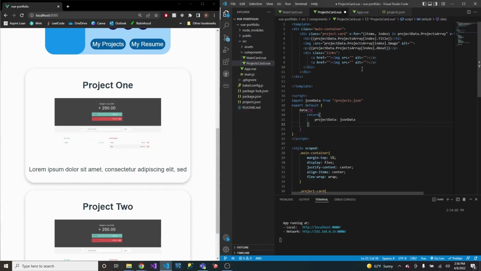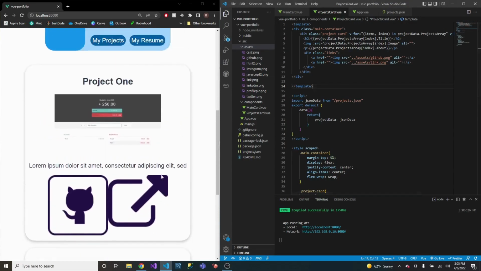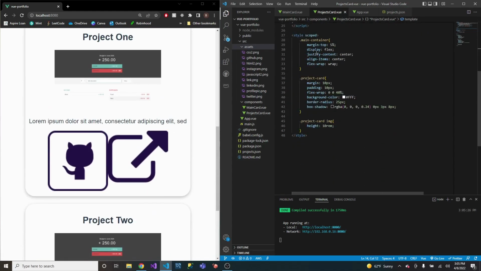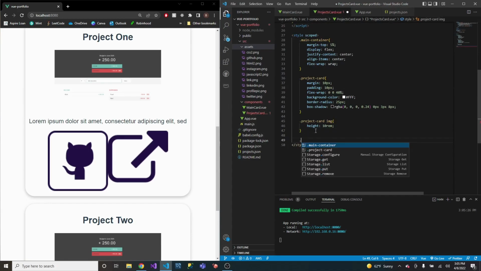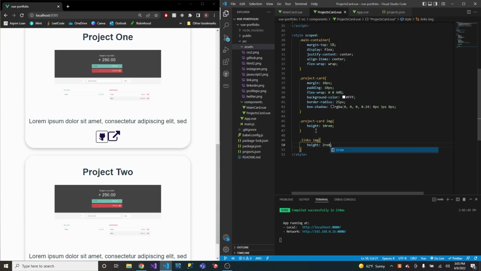Okay, so now we've got the images that we want. Let's have this one be our GitHub. Okay, so we've got our images set for the links that we want. Let's do some resizing here because those look atrocious. So in our links class, let's go down here, links, images, height, see what that gives us. Okay, looks good enough for now.